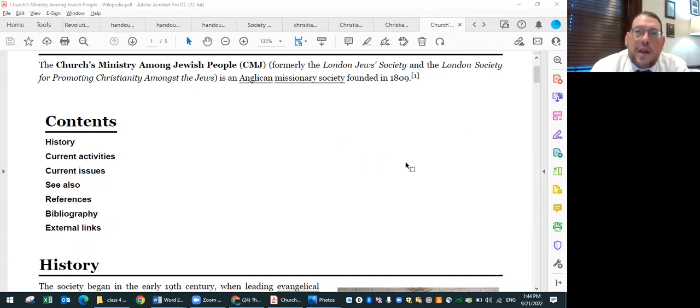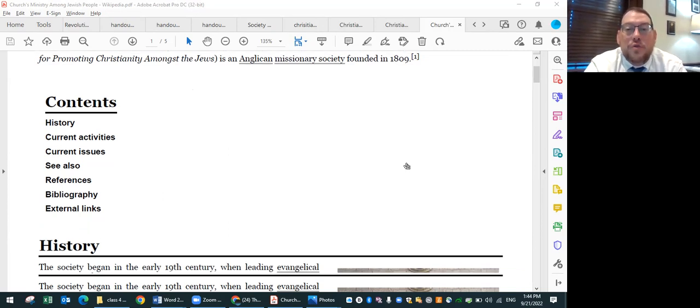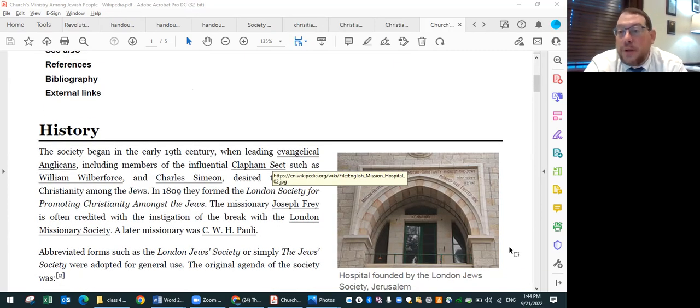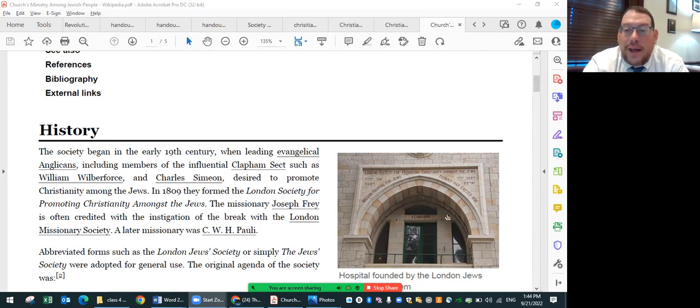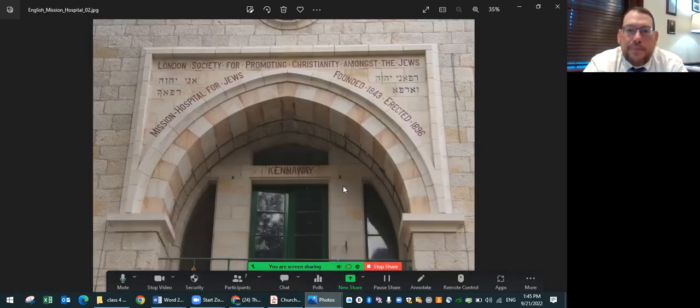So part of the Second Great Awakening was, hey, wait a second, we've got to do something about all these non-believers amongst us. And again, it's not like there were so many, but in America and in London, this became part of the Second Great Awakening: let's try to teach the Jewish people about Christianity. And I have this open here. Let's look at this together. Does everyone see what it says there?